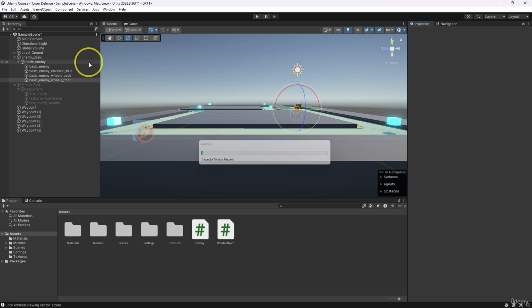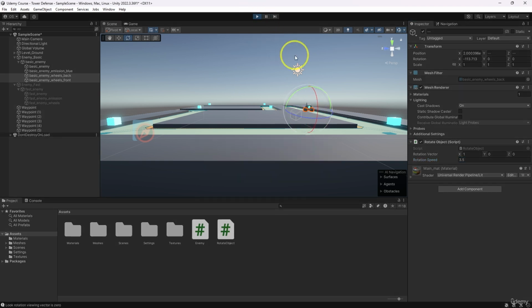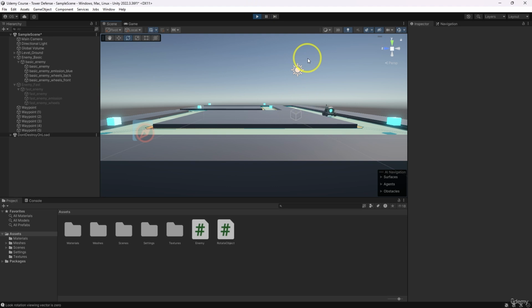In the inspector, instead of having 350, now I can write something small, like 3.5. Let's go to play mode and see how it works. Also, if you like, you can make them faster or slower. Here, you can use your own preference. I think I'm going to keep it as it is. It looks nice to me.